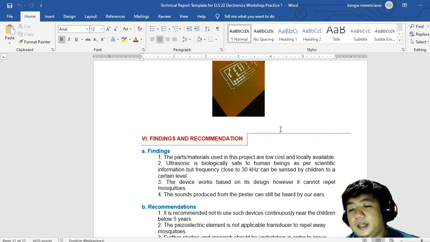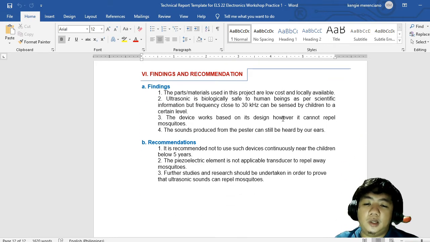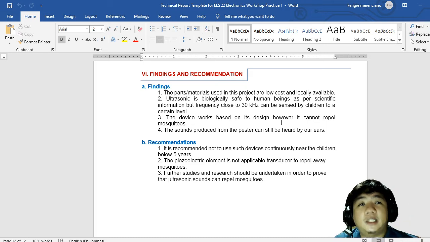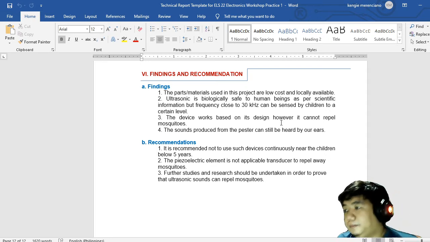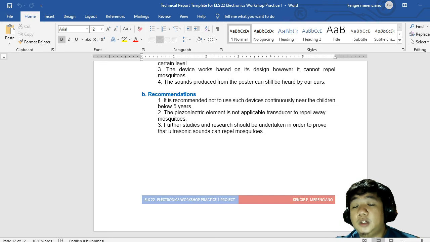The last part is the findings and recommendation. In this stage, you will cite your reasons based on your findings, the experiences you encountered when you build this, let's say the pester, the totem doorbell, or the solar mobile phone charger. And aside from the findings, you will also include the recommendations.